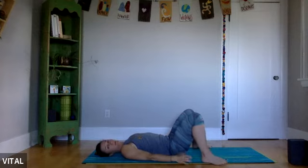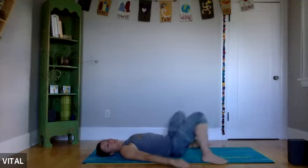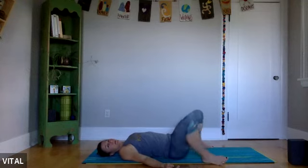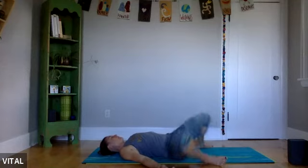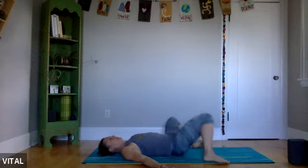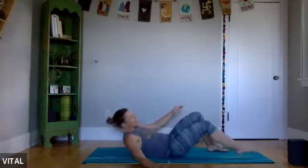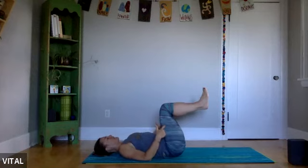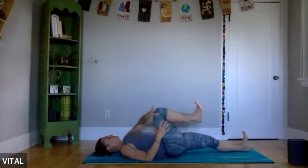Let's step the feet out a little bit wider, and then windshield wiper the legs back and forth. Nice, coming through center. We'll take one supine twist. So draw and stack the knees in. We're going to go left, or if you would like to take a split leg, right knee draws in, left leg extends. There's lots of variation to this pose, so find your way.